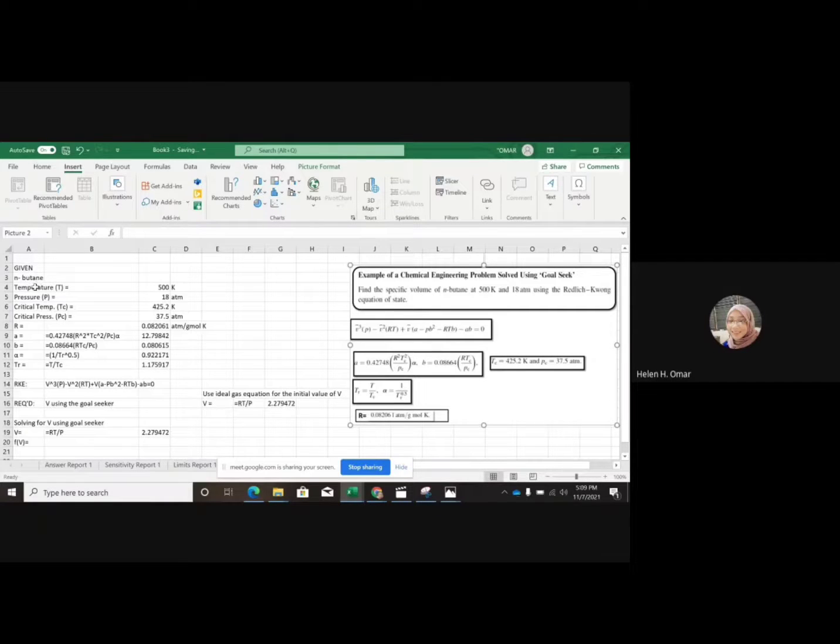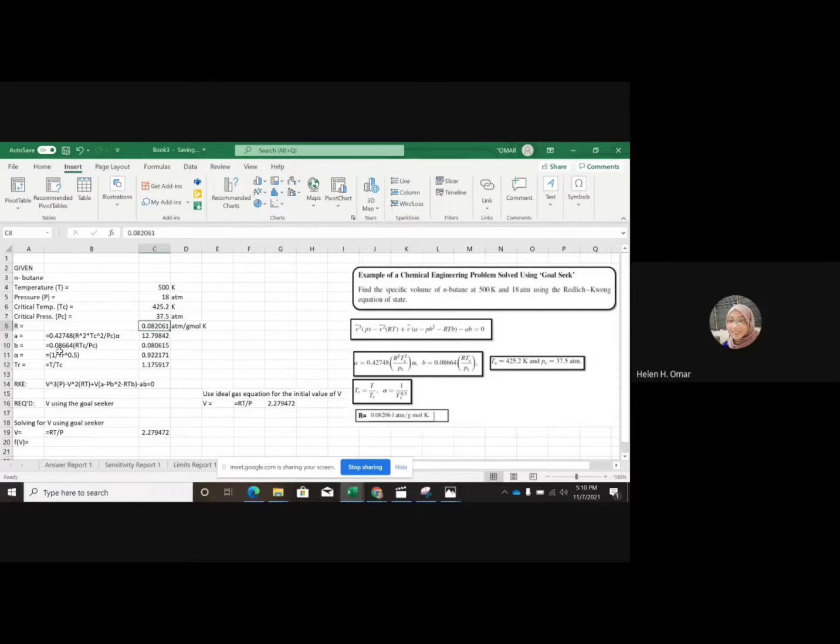We have the N-butane, and the temperature is given by 500 Kelvin, pressure is 18 atm, and then for the critical temperature, it is given by 425.2 Kelvin, critical pressure is 37.5 atm, and R is given by 0.082061 atm gram mole Kelvin, and A is given by this formula 0.42748 times R raised to 2 times TC raised to 2 over PC times alpha.